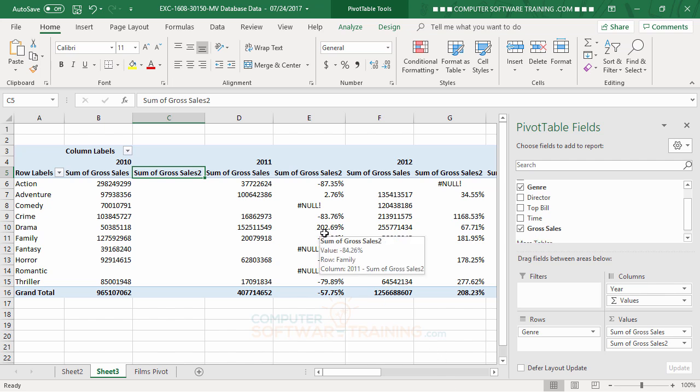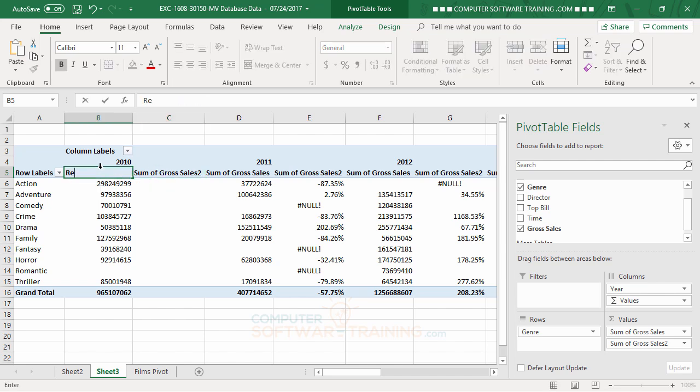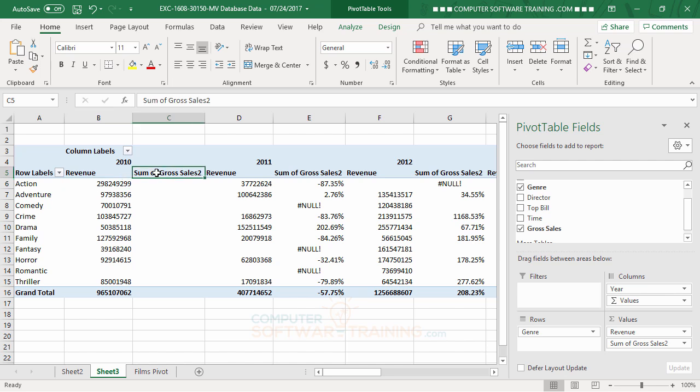Now, the other thing to look at is we can pretty much rename these fields. This is stupid to have sum of gross sales, sum of gross sales 2. I want this one to be, we can just call this one maybe revenue, okay? So we'll type in revenue on that, and that will then change all of that occurrence of that field. This one we can just put the percentage symbol, but we can do something like maybe YY, like year over year, percentage, something like that, right? Enter that one in. That looks good.